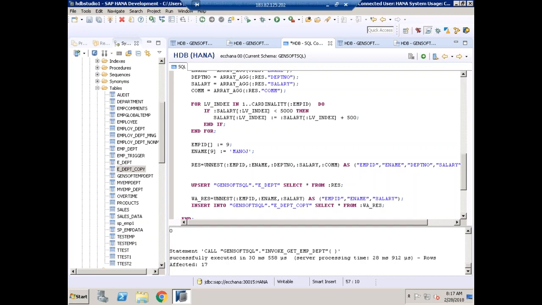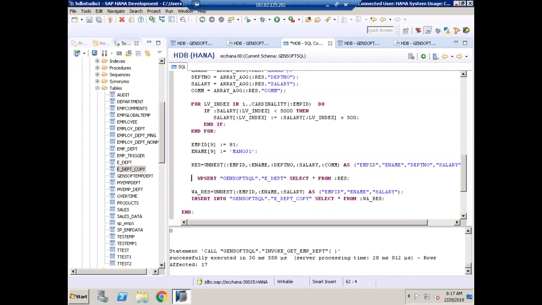Okay, or else if any of the 8 records are there, I'll give this value as 91. This I'll give as Manoj 1. Yeah, now it should come. Okay, and any of this is insert. Let us see what happens here. Okay, so I hope this will work now.